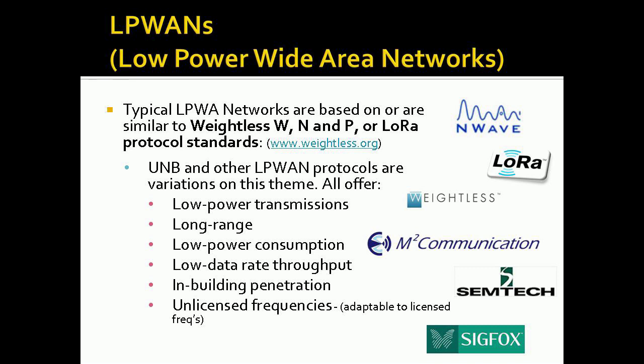Now, the characteristics of a low power WAN system is that it's low power in its transmissions, long range relative to the power, and we're talking about 3 to 6 miles typically for most urban and suburban environments, even further than that in a rural area. But we're talking about mostly, a lot of times, suburban and urban areas. You want to be able to talk deep into buildings, and that's what below gigahertz helps you do with some tricks that they use. And I'll talk about that more in a moment.